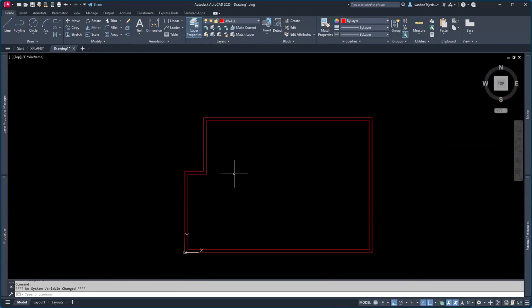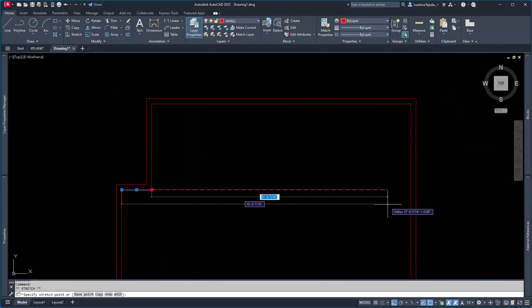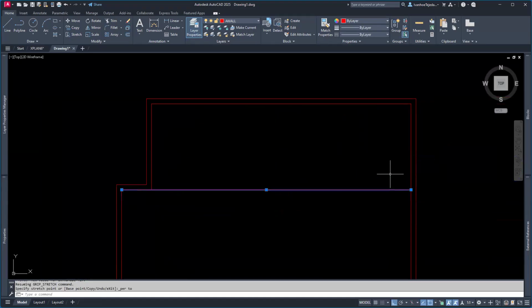And then from here, all I'm going to do is take this line and basically just take it all the way across. I'm going to use Shift right click and go perpendicular and click right there. Tap the escape key. Then I'm going to type O, enter, 5, enter, and I'm offsetting this line up.